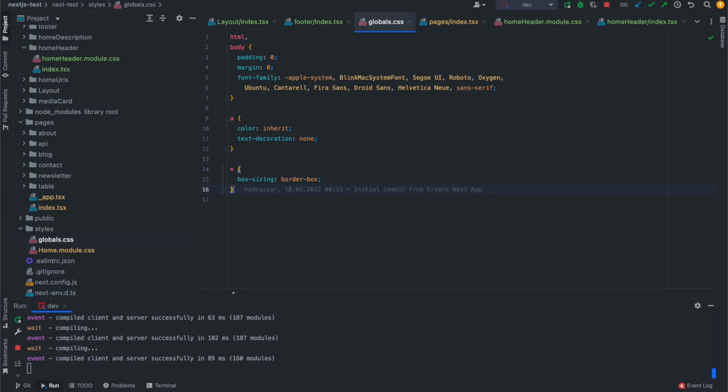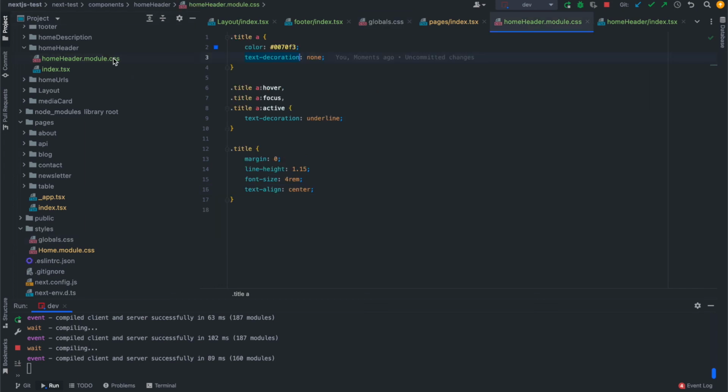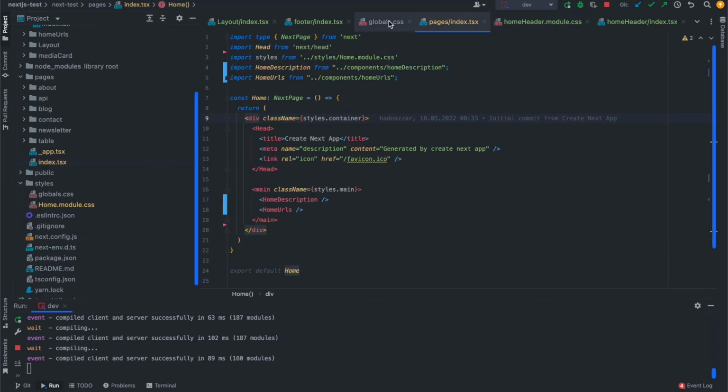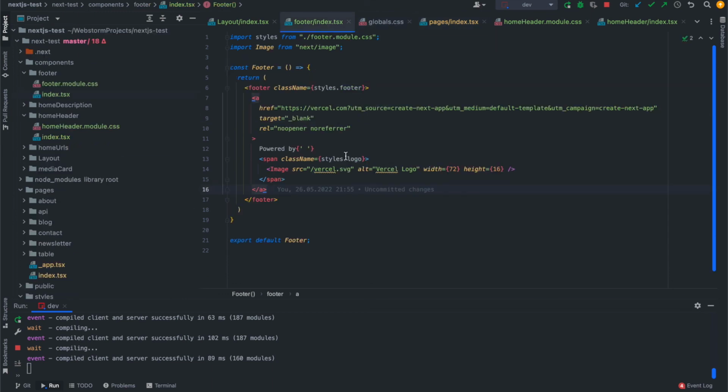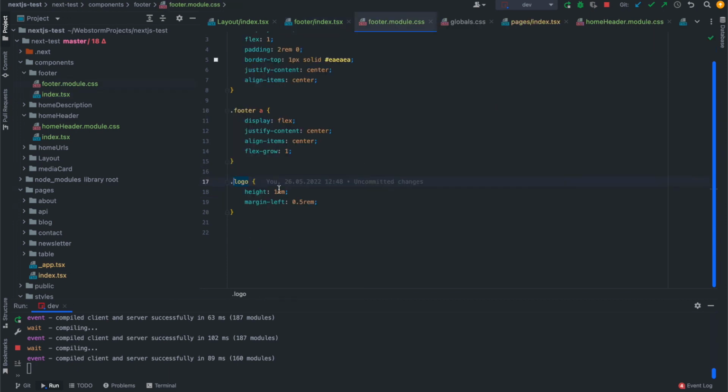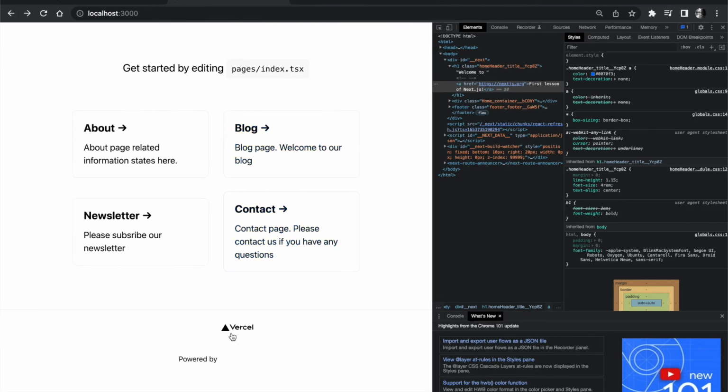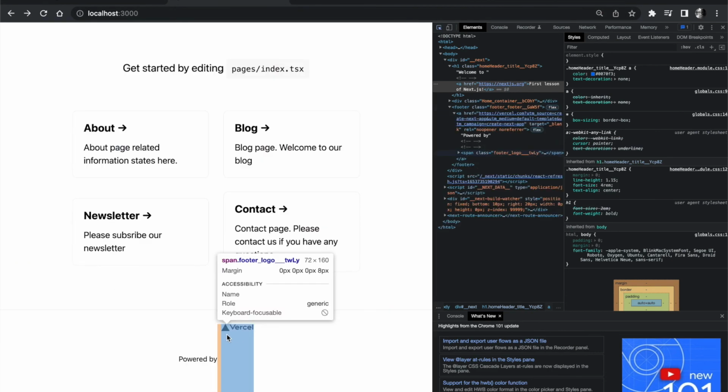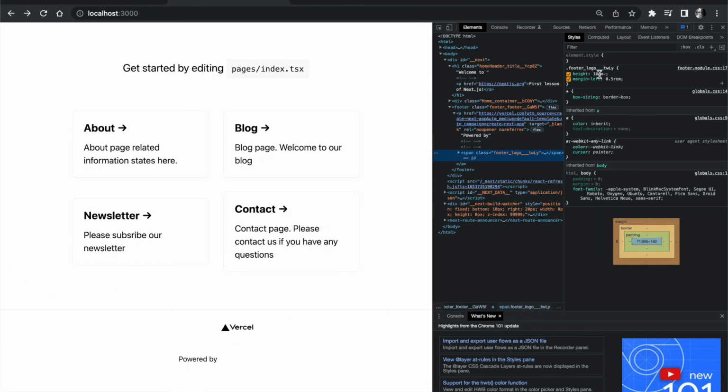But if you ask me, I would keep that as simple as possible and make my stylings directly in my modules or specific CSS files like that. It is much easier and much more convenient. Also, you can access here with the styles, for example, logo. If we go there, we see the height is 10em, and if we just change it here, only our logo height is changed. As you see, the height became 10em.